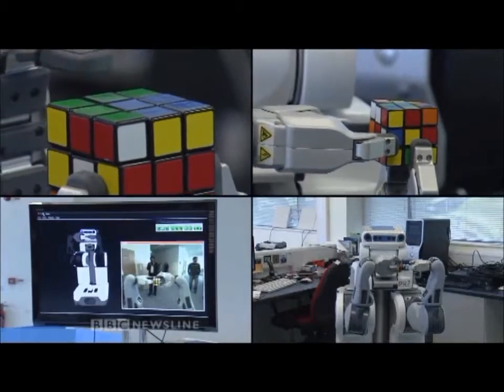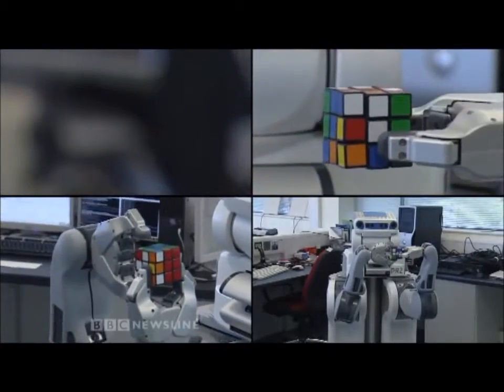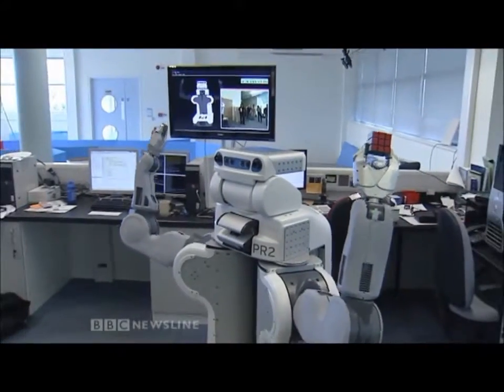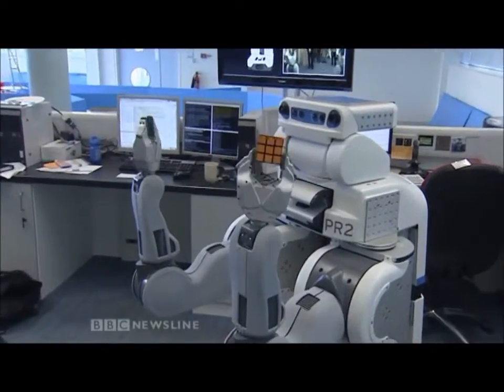The team here have programmed the £400,000 machine to easily work out pretty complex problems. It's not about performing tricks — robots like this could soon be helping out in our homes. This robot is capable of handling several objects in a house, so it can help preparing food, preparing tea, or folding clothes. It can help with everyday tasks that can be daunting or very difficult for people with disabilities, and robots similar to this one can help them.